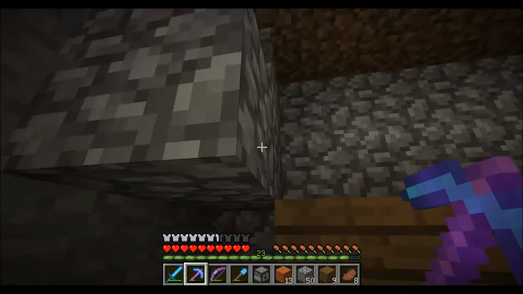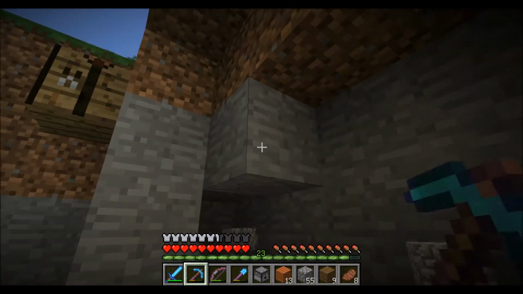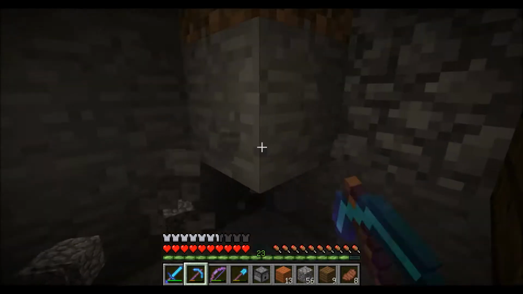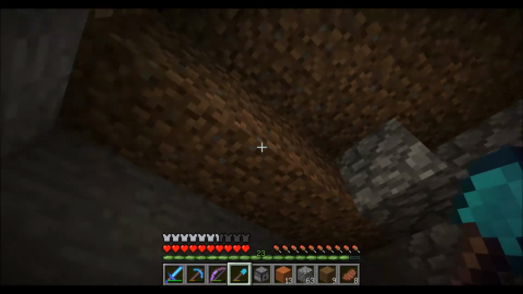That was a nice fail jump. Oh. God, I love this pick. This is my work pick. I got unbreaking efficiency.